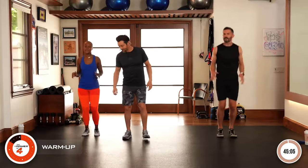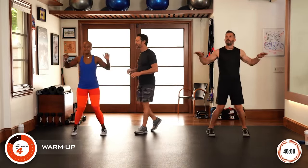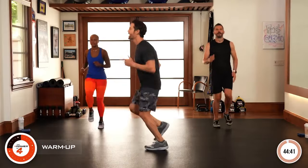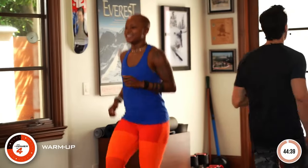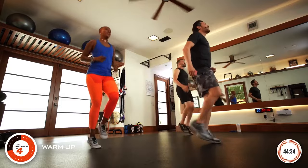Micro jacks, here we go. Now we're going to have a little guest participation. When I count down 3, 2, 1, you guys are going to count down from 10 while doing your jacks. We'll do that with the rope and also running, maybe a couple other little surprise moves. 3, 2, 1, and go. 10, 9, 8, 7, 6, 5, 4, 3, 2, 1. Let's do the running version. Here we go. 3, 2, 1, let me hear it. 10, 9, 8, 7, 6, 5, 4, 3, 2, 1. Here come the jacks now.